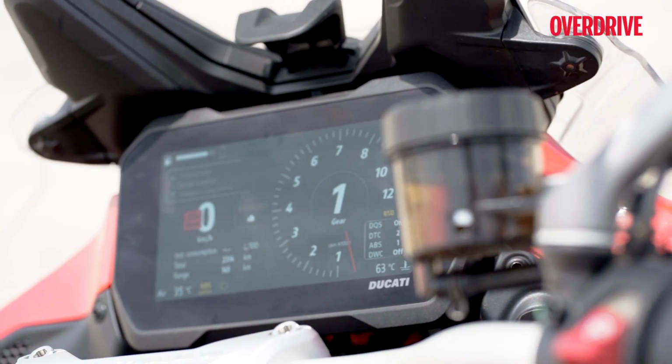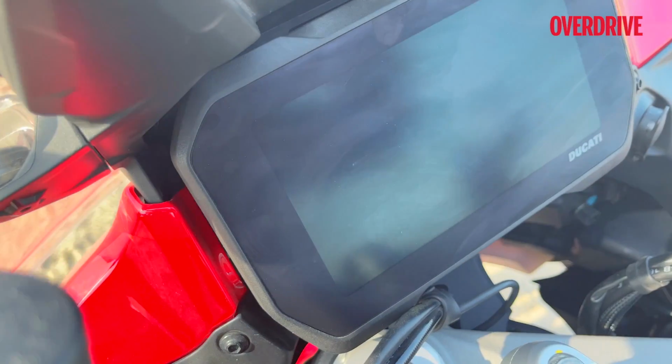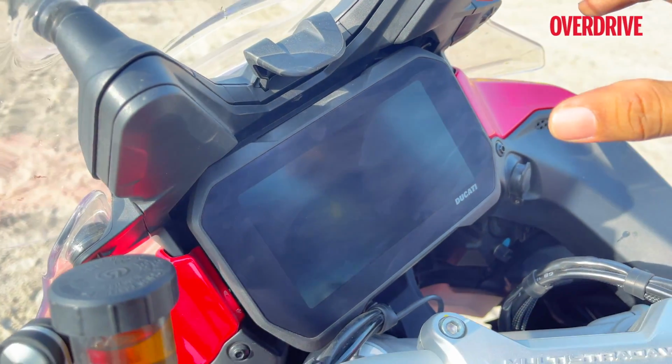Again, while riding off-road, there's a very nifty feature that they've added. If you look at the screen, the angle of the screen can change. This is for road, this is for off-road, so when you're standing up and riding, the screen tilts up a little bit, so it's easy for you to read.